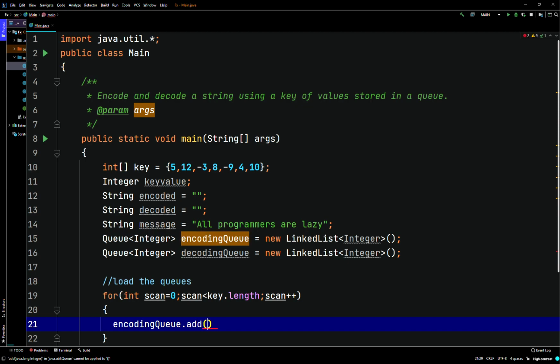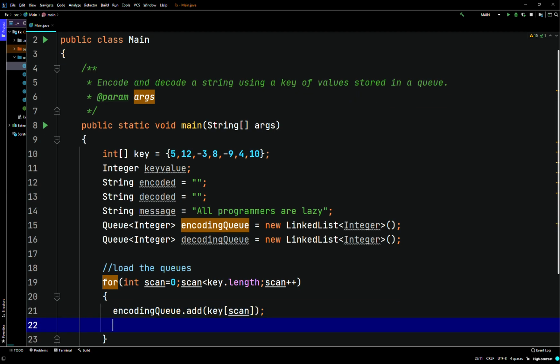That's okay, we'll just call the add method. We'll add key of index scan. Then we'll call decoding queue .add key of index scan as well.